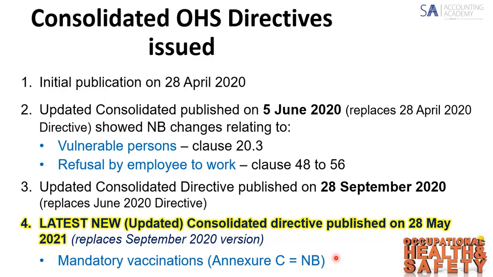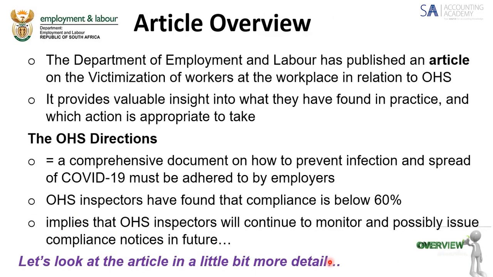In terms of the article we're dealing with today, it was issued by the Department of Employment and Labour and gives valuable insight into what they found in practice. It was written by the head inspector. What they found is worrisome: even though comprehensive directions were given on how to prevent the infection and spread of COVID-19, inspectors found that compliance is below 60 percent. Whenever compliance is below 80 percent, they say that a law completely doesn't work — it needs to be re-looked at completely.